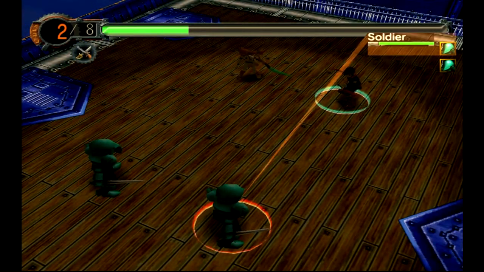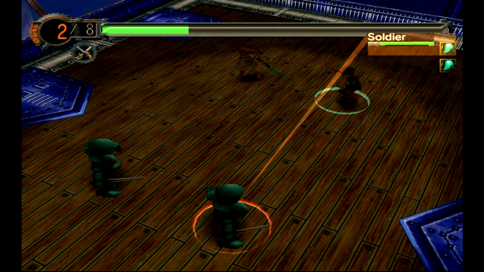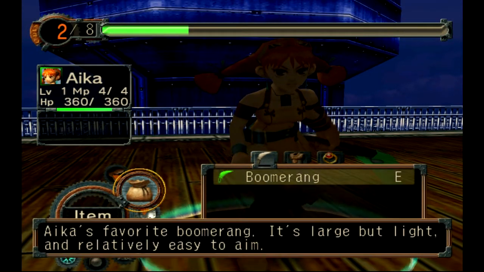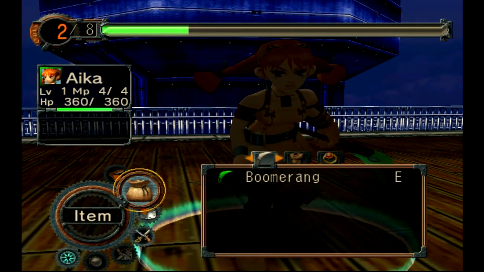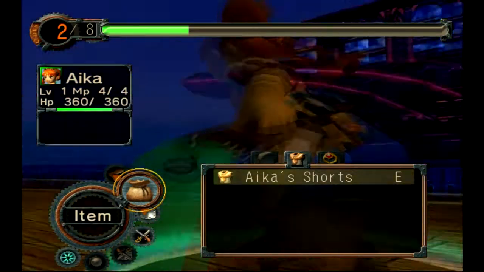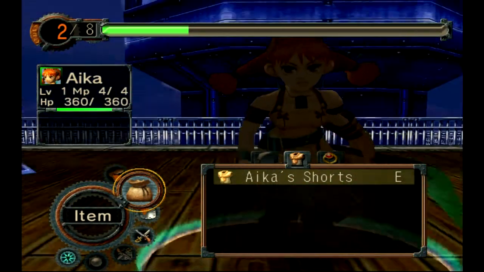All right, so we've got you. You know what? Let's go get the nearer one, I guess. All right, Aika, let's see what you've got here. You have a boomerang. Okay. All right, so interesting choice of weapon there. Aika's favorite boomerang. All right. Aika's shorts. Well, oh, we can... Ah, interesting. I was just playing around, but... Okay, let's go back to the normal view, shall we?